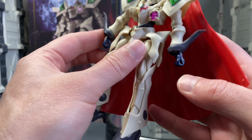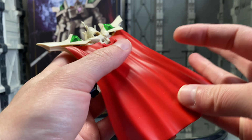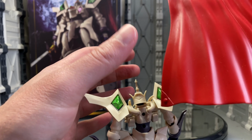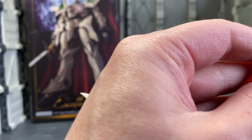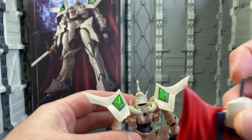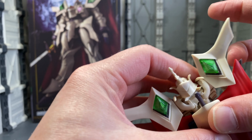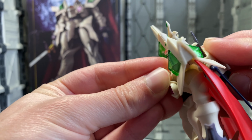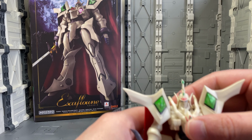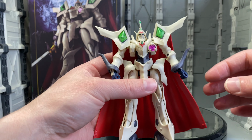fancy cape on. Because of this, the cape is really going to restrict a lot of movement. In any case, you probably aren't going to be buying this kit with the intent of going crazy on the posing, I would imagine. Let's see if I can pop this cape back on there. Alright, so there we go. Now he's got his cape back on and he's looking all snazzy, although he is missing his sword.